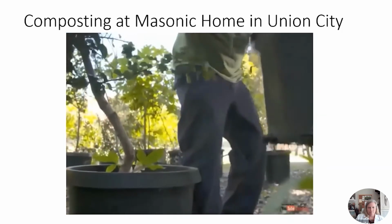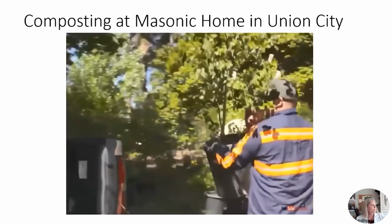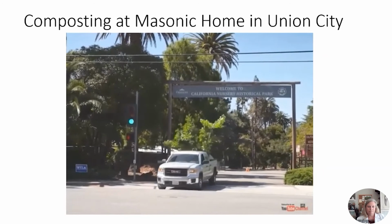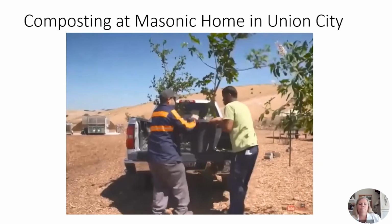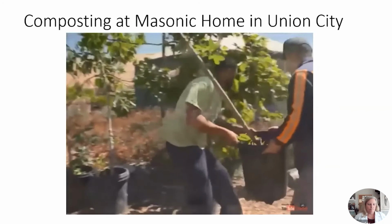So for the hillsides, we see reforestation as an important byproduct of what we're doing in these programs, and we'll be able to see the fruits of that labor hopefully in the next 10 to 20 years as we see those trees grow on the hillside. I think it's been a great partnership to be able to give back to the community and to be able to be more conscious about the environment here.